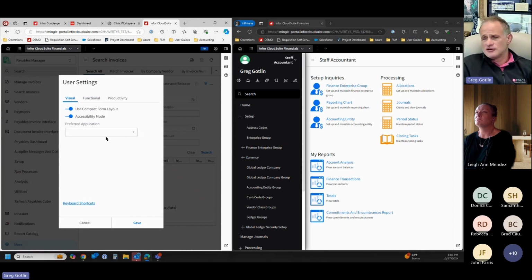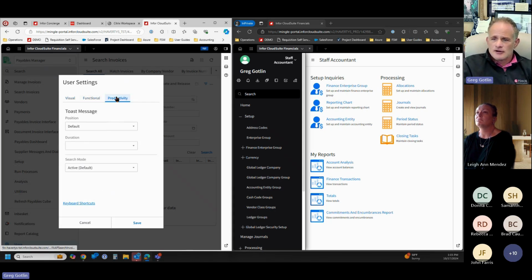So if you haven't, and you like a different color, you could do this in the old way. It was a little harder to get to. But now if I wanted to change how things look, hey, I don't like when that message pops up in the top right-hand corner and it's over all the keys, you want to hit next or add or something else, you can say, hey, I want that message to be at the bottom left.